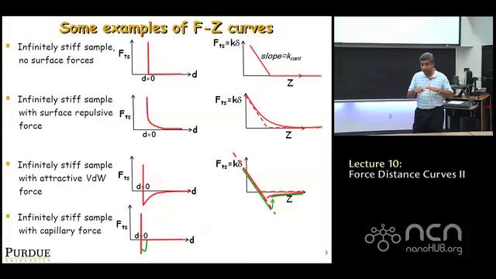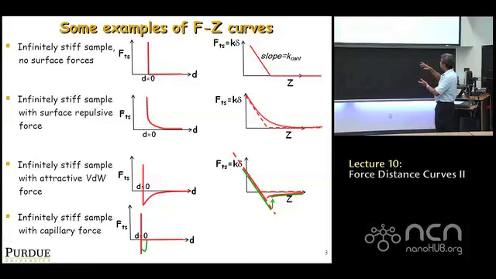It cannot indent. It's stiff. But as soon as it touches, if you're doing this experiment under ambient conditions, what happens is most surfaces have a layer of water on them. Most surfaces do. And for any finite relative humidity, there's water on top. So when you're in contact, the water molecules will quickly form a neck, like a meniscus. Professor Raffenberger talked about the meniscus force also. And so when you pull away, so when you come in, you follow this. When you pull away, you're trying to break a liquid neck. You start literally at a negative force until that neck pops and breaks, right? You'd follow the green line when you come away. This is in the FD curve.